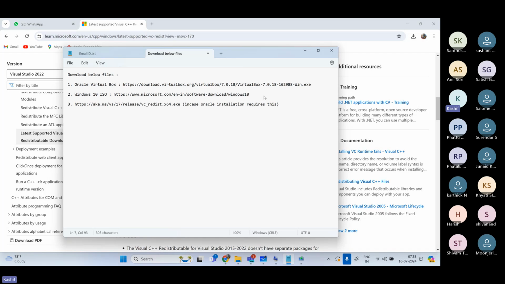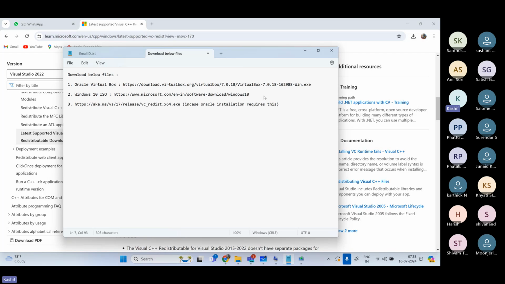Okay, guys. Any other question from anyone? Kasif, can we use VMware Workstation instead of Oracle VirtualBox? You can. You can use Hyper-V, Oracle VirtualBox or VMware Workstation.